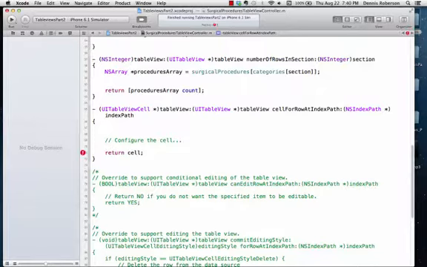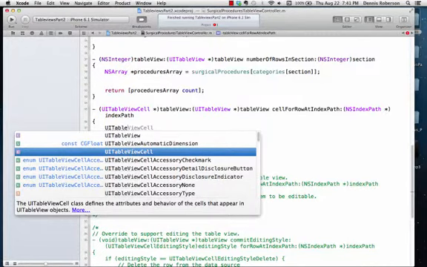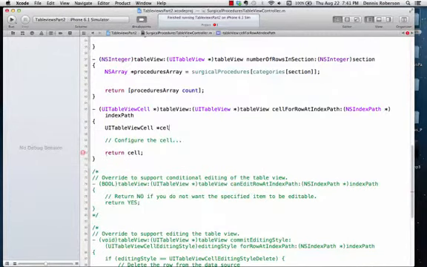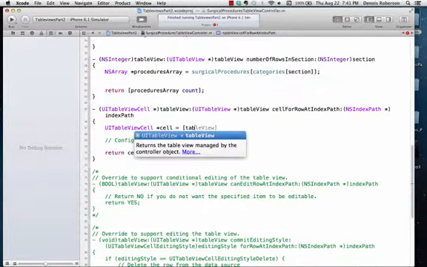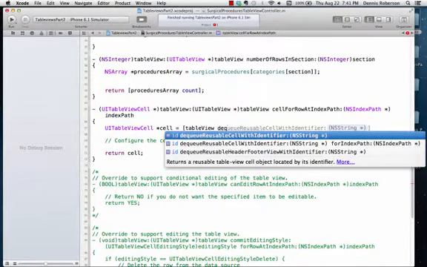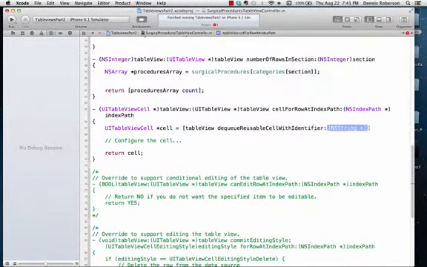So the first thing we need to do is ask the table view for any reusable cells. This is an iOS memory management function that eliminates the need to create and hold in memory dozens, hundreds, maybe even thousands of table view cells. So once a table view cell scrolls off the visible screen, it's then dequeued and made available for reuse. So the way that we do that is UITableViewCell, and we'll call this cell with a lowercase c, equals tableView dequeueReusableCellWithIdentifier.